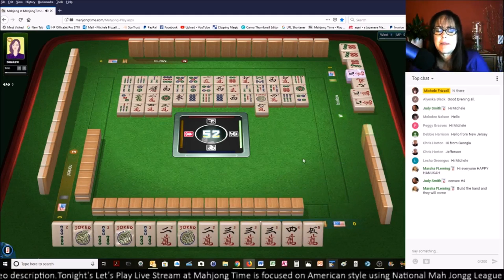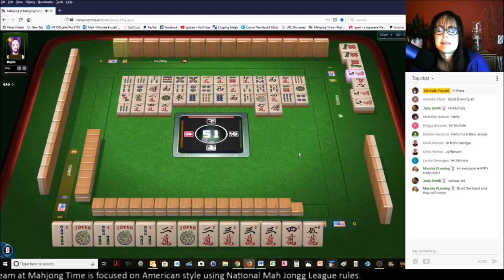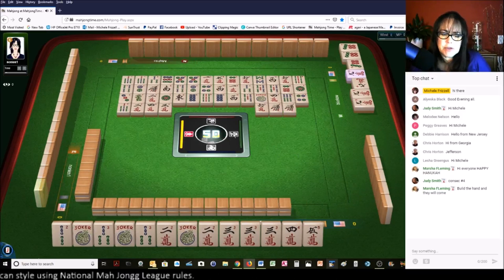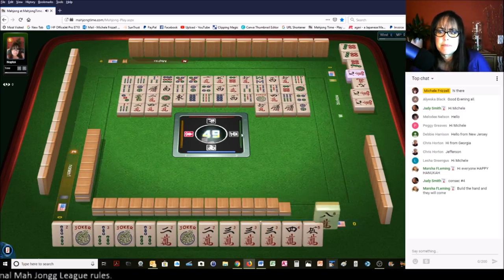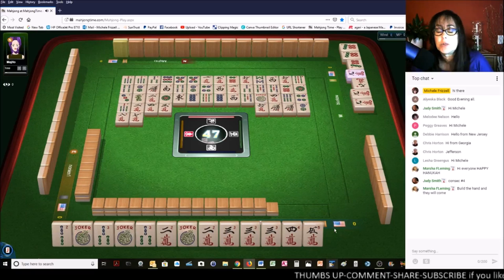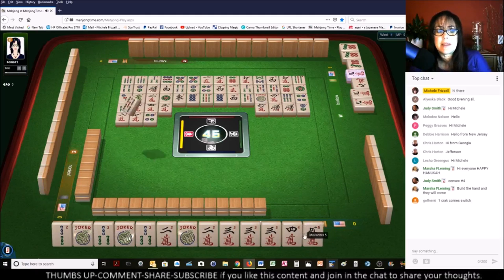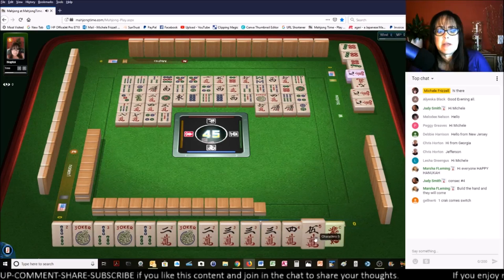So the player to my right most likely is playing big odds or one 6, 7, 8, 9 in 2 suits. Could be one or the other. Either big odds or 6, 7, 8, 9. 2 dots. There's an 8. Let's get rid of the 8 and see what happens. 8 characters. Ooh. Risky, but I'd rather get rid of it early than hold on to it. There's 1 5 crack and 2 4 cracks out, so these should be pretty safe, I think.